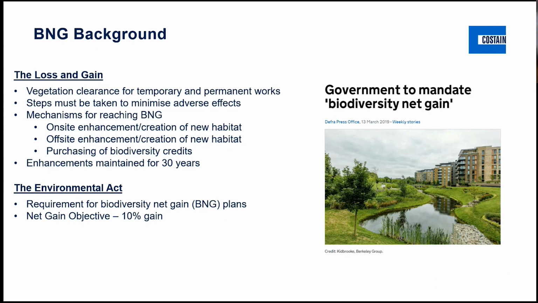So just as a bit of background to this, the concept of quantifying biodiversity isn't new, but it has ramped up a lot more in the past year or so, because we've had the government's Environment Bill, which is now law and requires an overall net gain in biodiversity of at least 10% as a condition of planning permission. So that 10% is called the net gain objective. And in theory, local authorities should only really approve sites that meet that net gain objective of 10%, although we do have some exemptions and sites can be constrained.